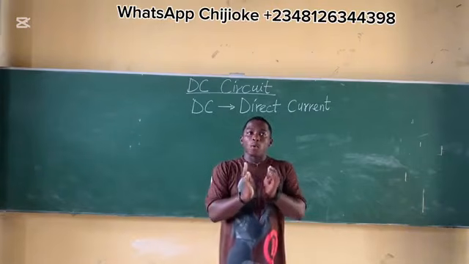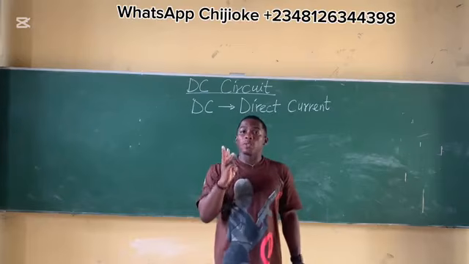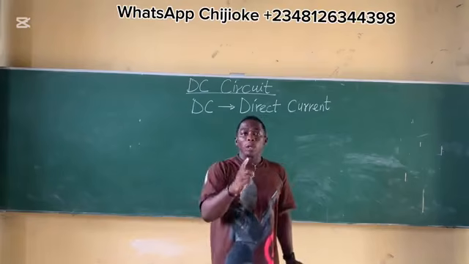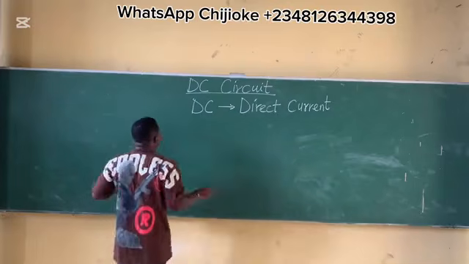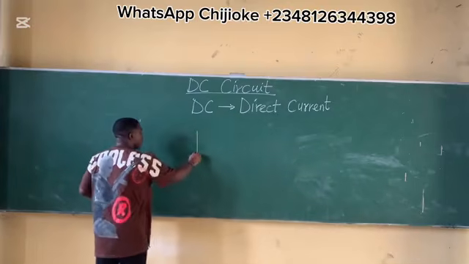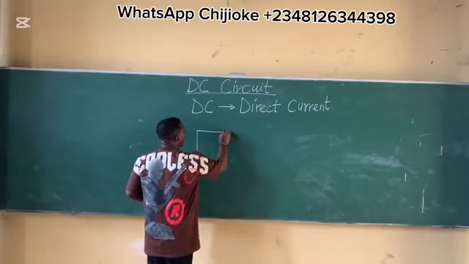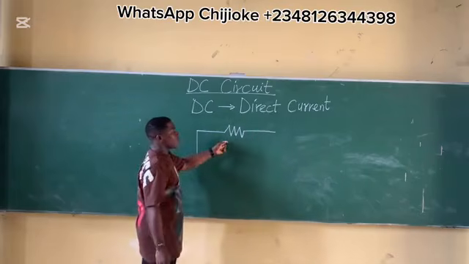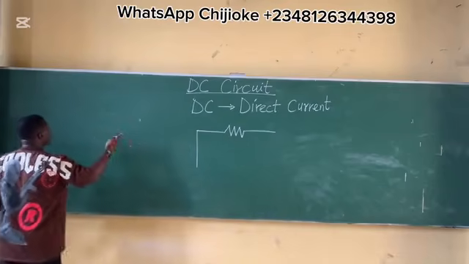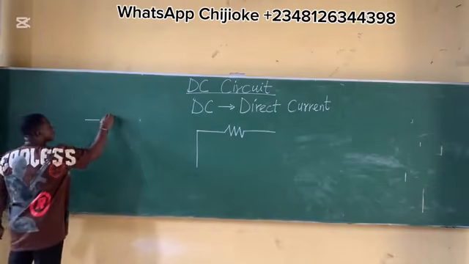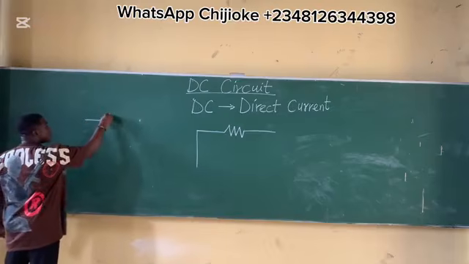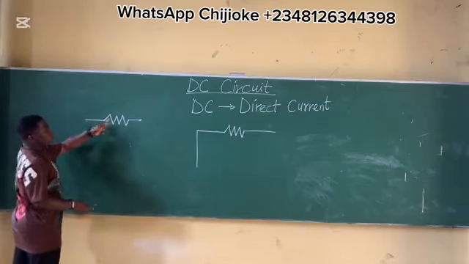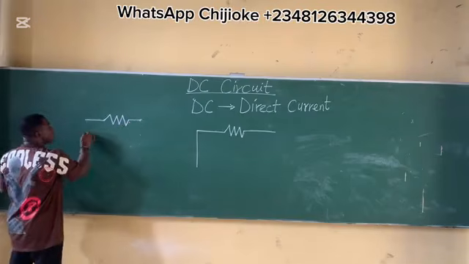Now let's take a typical example of a DC circuit. We said a DC circuit comprises three electrical devices. Number one, resistor. Number two, switch. Number three, battery. Now, let's get a typical DC circuit. A typical DC circuit is composed of a resistor. This is the sign for a resistor. If you want to draw the symbol for a resistor, observe: a line. If you start up, you end down.